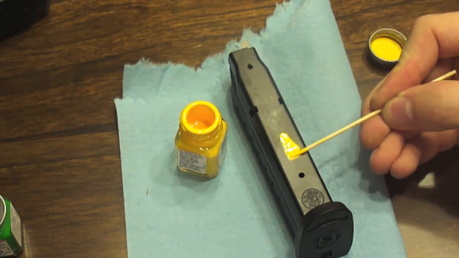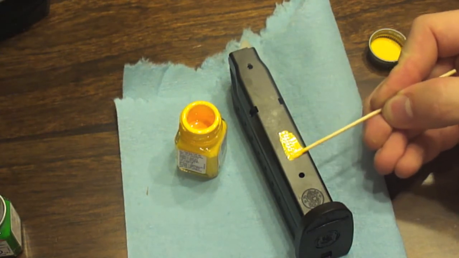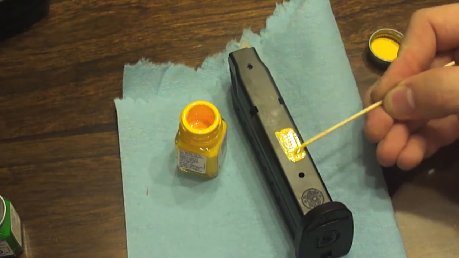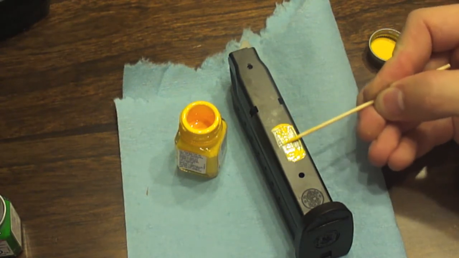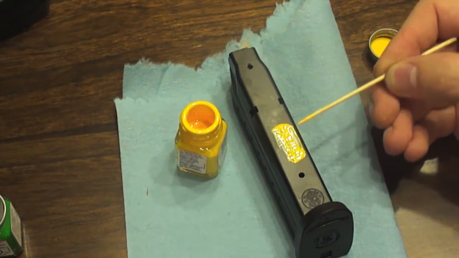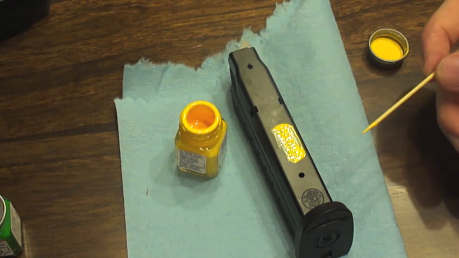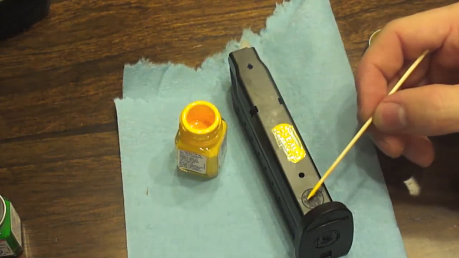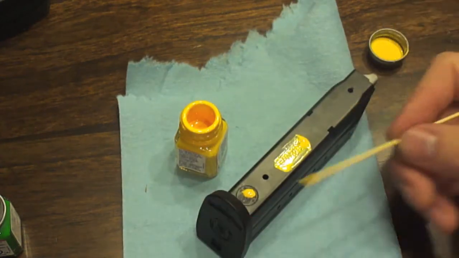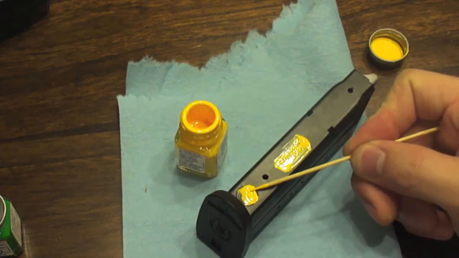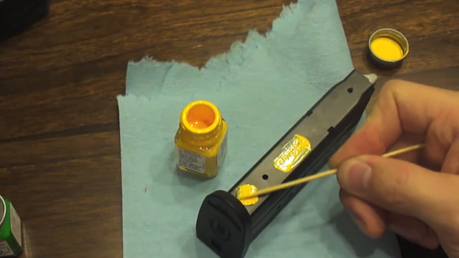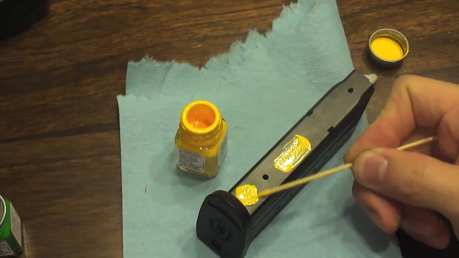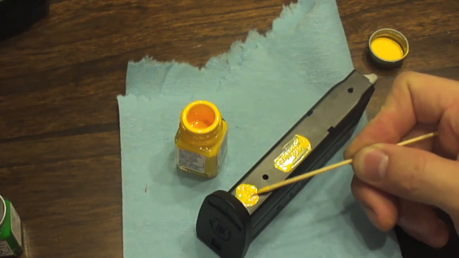What you want to do is get a little bit on here and dab it across there. Let it soak in and then flatten it out, kind of fill in your gaps. The thinner you make it, the better it's going to come off. It's going to come off a lot easier if you make it really thin. I probably got a little too much there, but you want to make it as thin as possible so that when it dries you don't have a whole lot to wipe off. Same thing for the Smith and Wesson logo. Get a better view, flatten it in there, do a little swipe action with a toothpick. You could probably do it with a paintbrush, but that'll probably put a lot more paint on there and make it more difficult to get off.